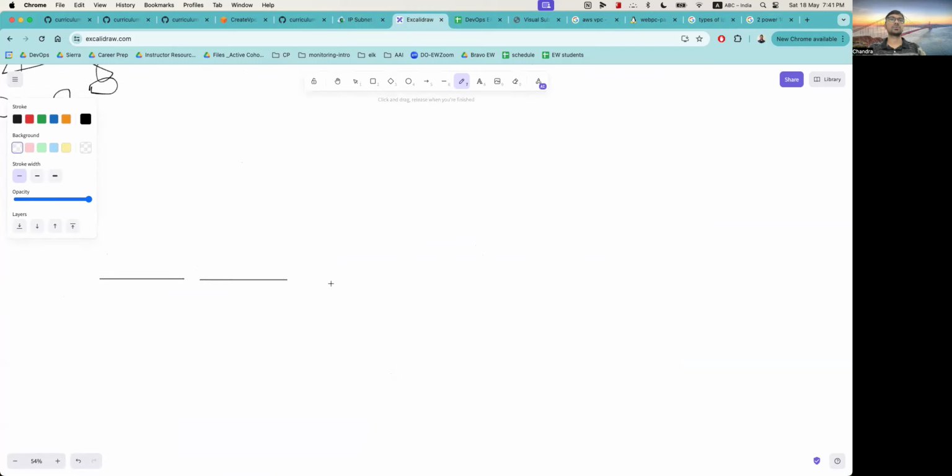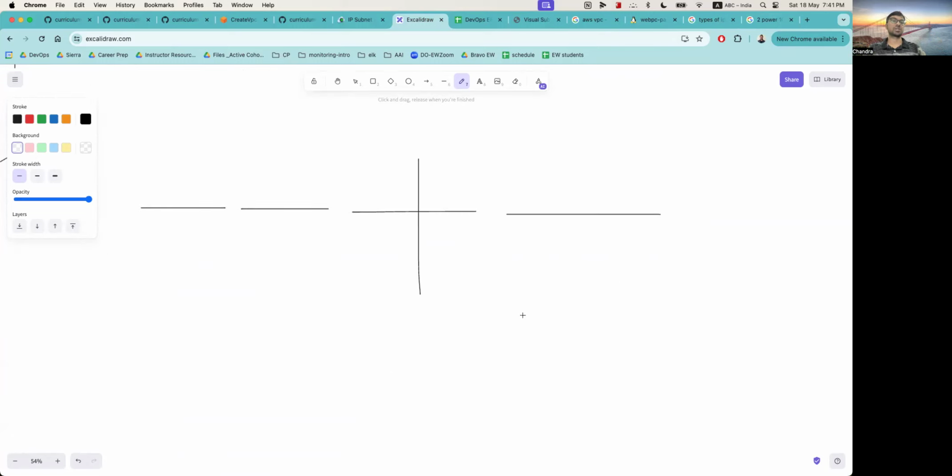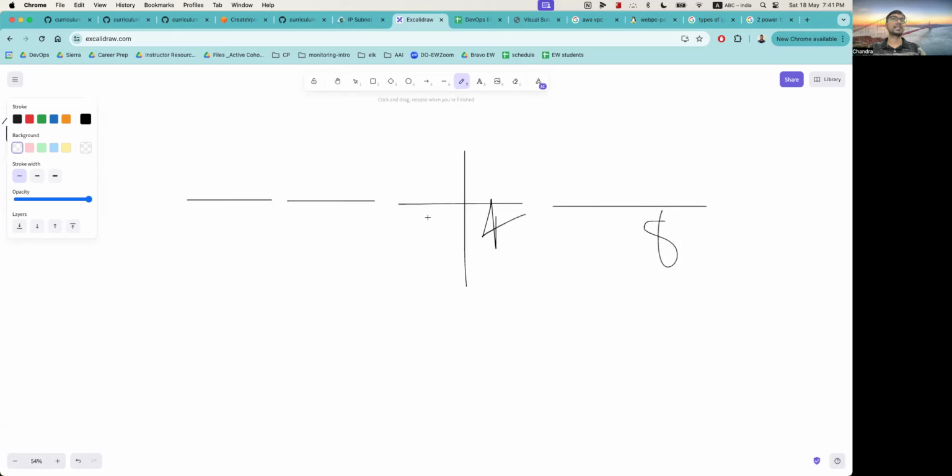You have used 8 here for subnetting and 4 here. So you have 4 bits left here. Because you have 4 bits left, you can create that many VPCs now, that many network blocks. That will be 2 to the power 4.